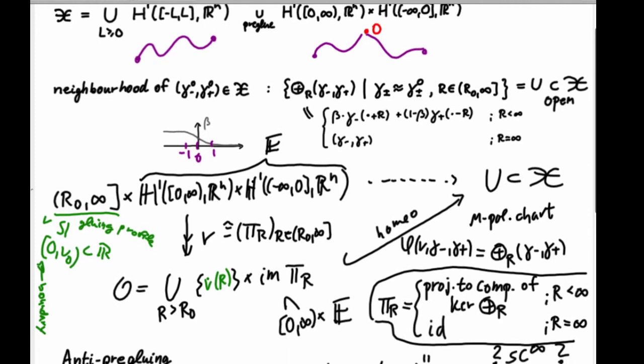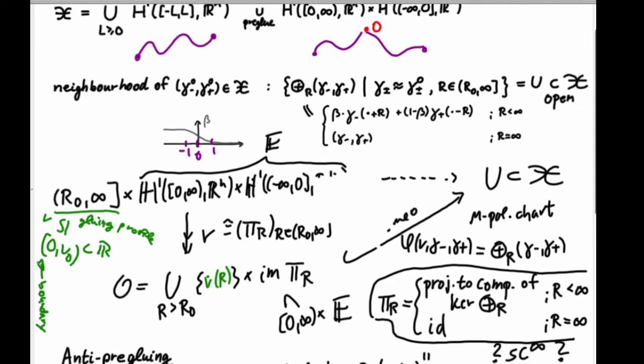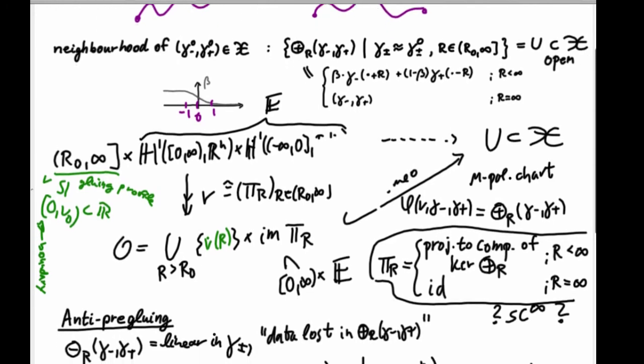So I've made a specific choice here. I made the choice of shifting by a certain amount, a choice of this cutoff function, and a choice of this gluing profile. I believe the choice of cutoff function isn't relevant, but the gluing profile really gives you non-compatible polyfold charts. But we're going to see a specific preferable gluing profile. That's the point.